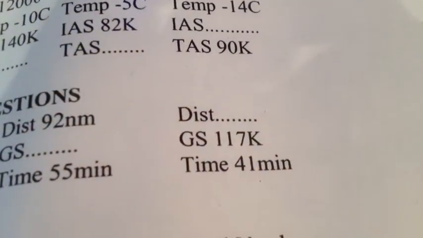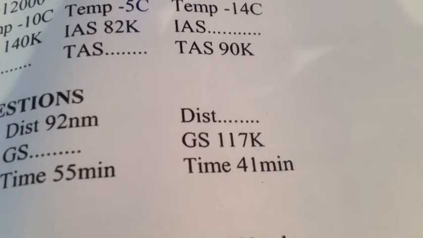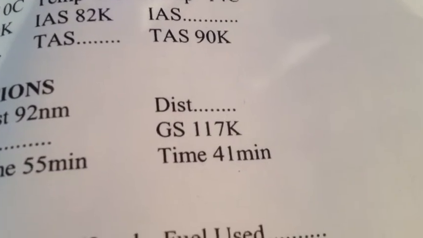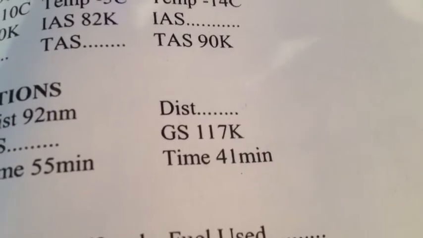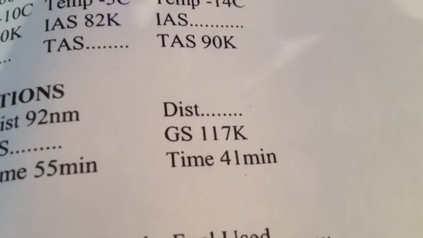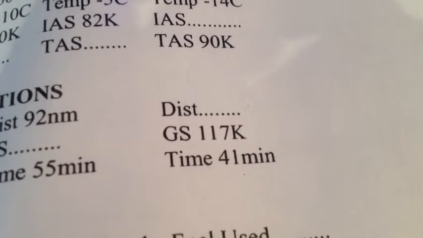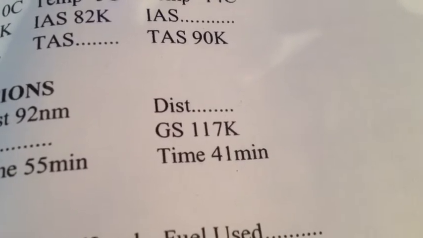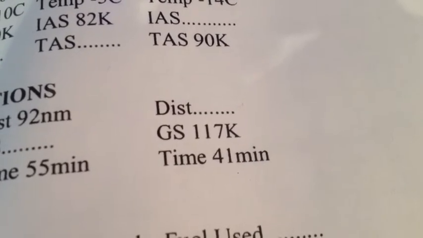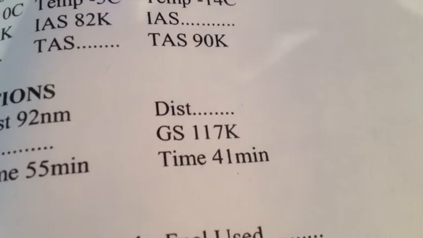Okay, our last problem is similar to our third problem. We're going to be given a ground speed of 117 knots. We're going to be flying for 41 minutes. What is the distance traveled? Again, looking at the mental estimate, less than an hour, our ground speed was 117 knots. In an hour, we'd fly 117 nautical miles. So we're going to take 2/3 of that. We're expecting an answer around the 80, 90 range in distance.